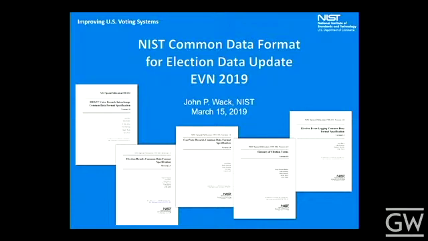So the new version coming out is now being called 2.0. It consists of the principles and guidelines, which are out for public review. And the principles and guidelines are designed to be high-level requirements that just aren't going to change. Everybody can agree to them. They're what voting systems should do.